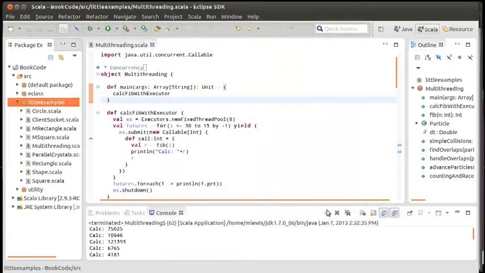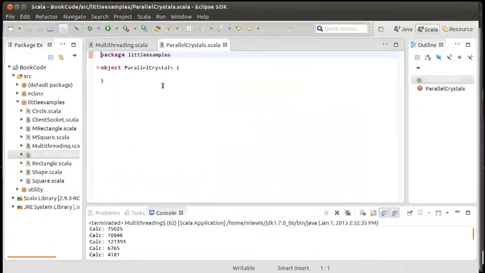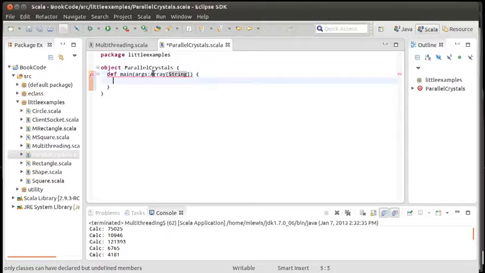There are lots of problems you could choose to do in parallel. However, we need something that's short enough that I can demonstrate it in one, maybe two videos, and which is fairly easy to understand without too much background. So this example of crystal growth is a fairly simple one.